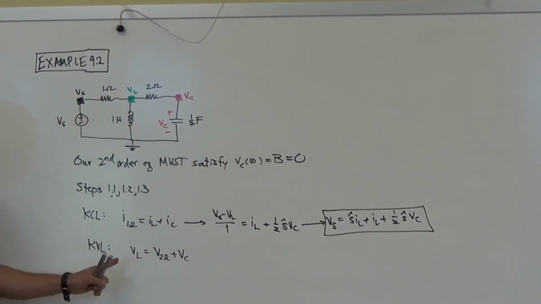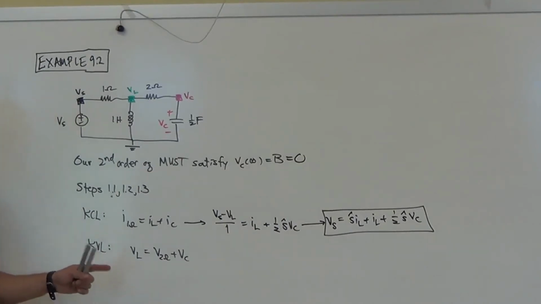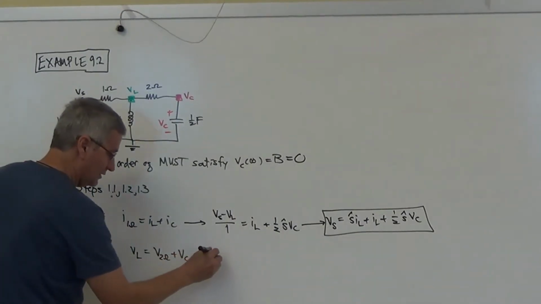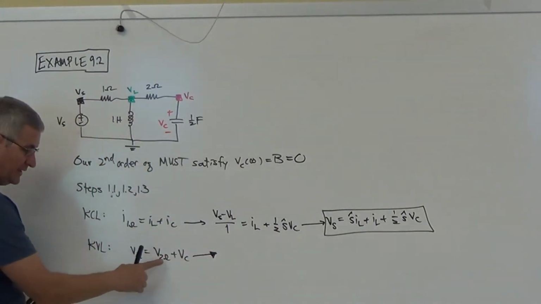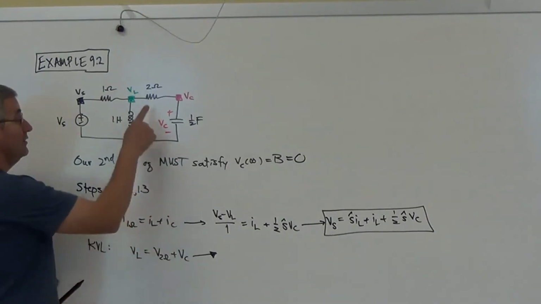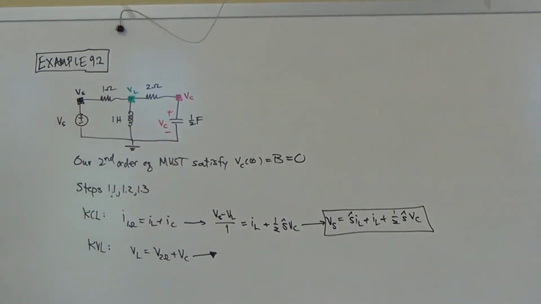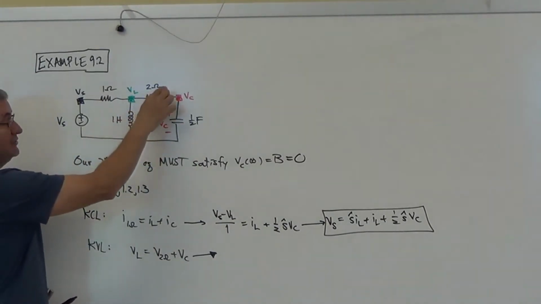Now notice, I've already written this equation once. I can't write it again, because what I'm going to do here is get 2 variables equal to themselves. So when I do this, I'm going to convert this guy, but this guy, I have to do a different way. And the way I do that here is I say, note that these 2 are in series, so they must have the same current. So then the current through the 2 ohm resistor must be IC.